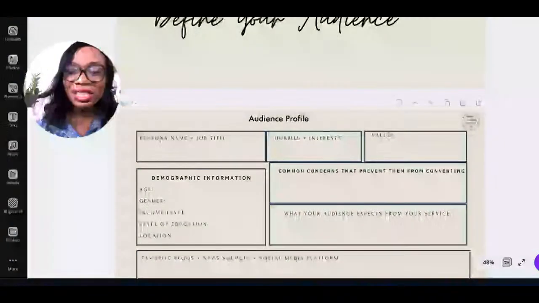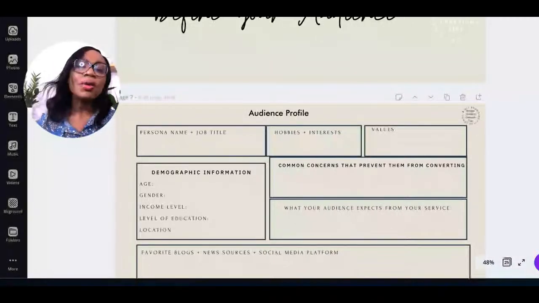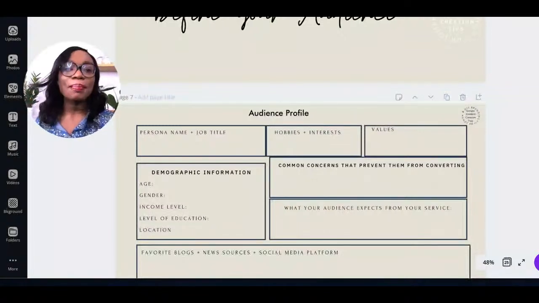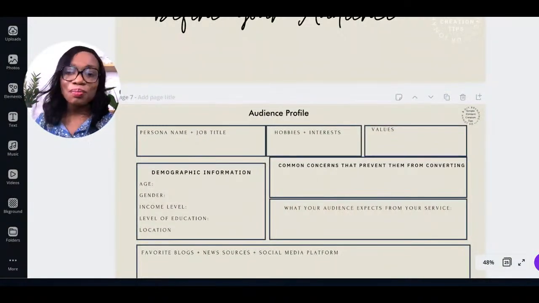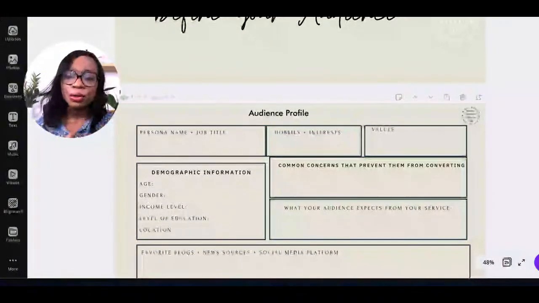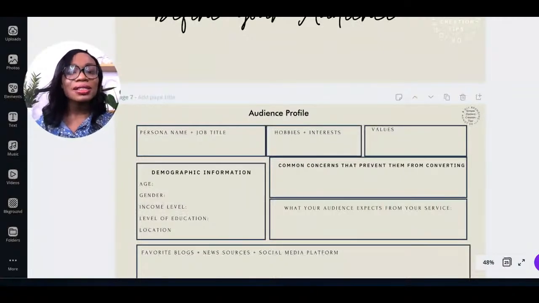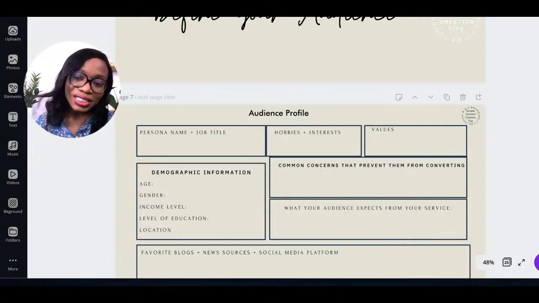Common concerns that prevent them from converting. What common concerns can prevent Folakemi from converting? I can even say Folakemi is booked and busy. She doesn't want something extra. She is very busy. She has already planned her life. So if I'm creating a product, it will be something that will improve what she's already working on, that will make her gain clarity and see certain things in a certain way. It won't be something that will just bamboozle her. I will have to create something that my audience, my clients, need.